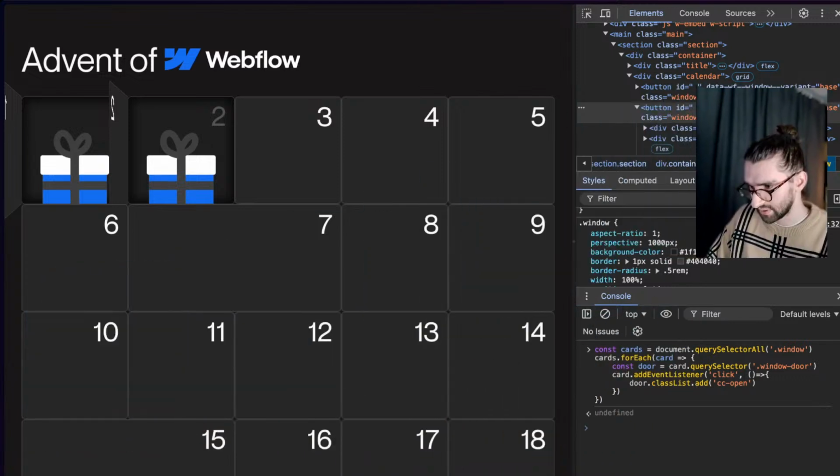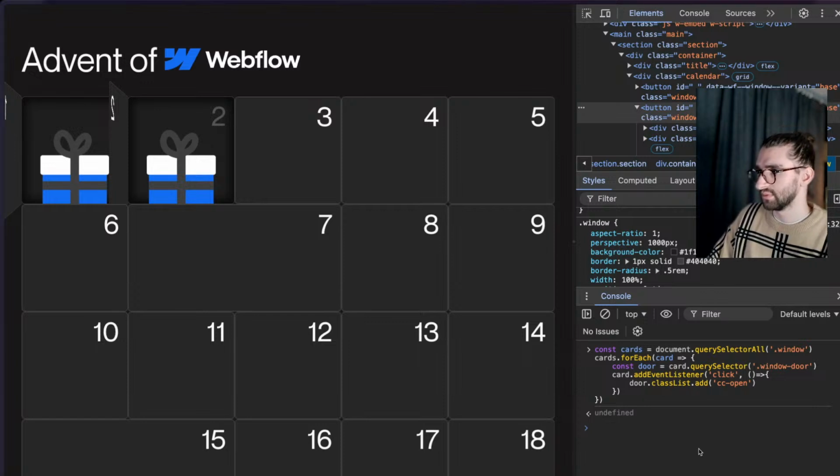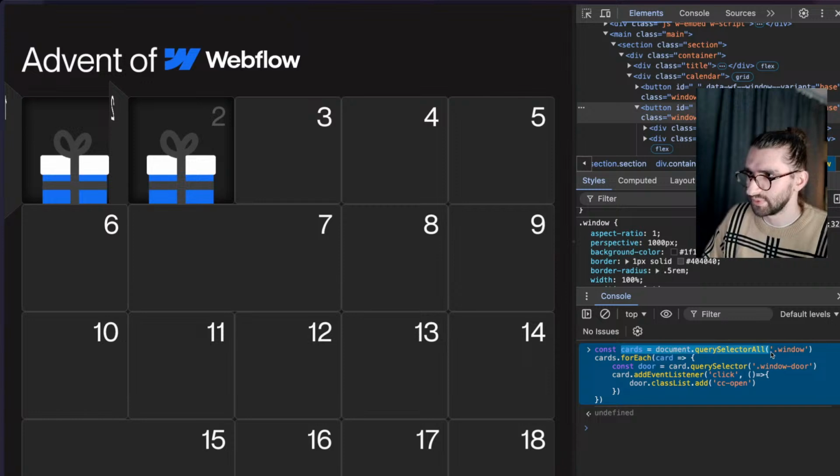Maybe up here. Sorry for that. Okay. So we are getting all the cards. We are looping through the cards, and we're getting the door. And whenever the card is clicked, we open the door. We add a class that we created earlier called CCOpen.